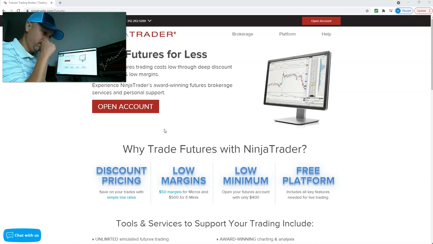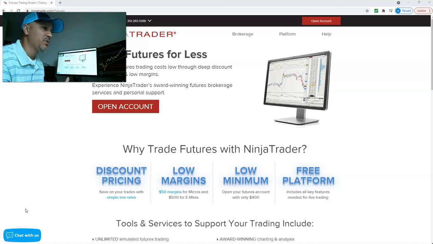You have currencies that you can actually trade also. All these are the futures markets that you can trade within NinjaTrader 8. So you have to choose which particular market you actually want to trade. Like I said, there's a bunch of them that you can trade. You will see those once you have your account set up within NinjaTrader.